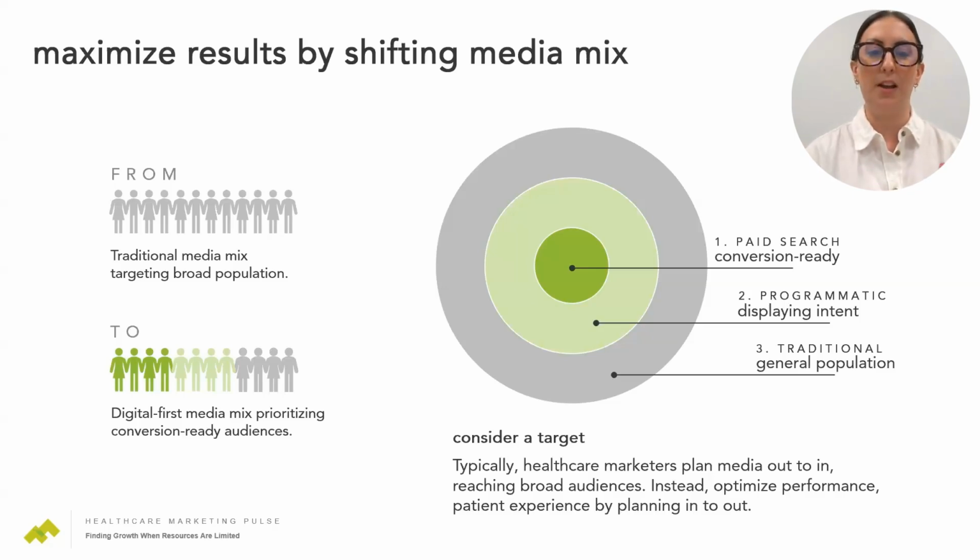But this is a great example of how you can plan your media by service line based on what you know about your market and doing that research that Elise alluded to on the last slide, talking about how can we capture our conversion ready audience and then move our way out to scale as we need based on things like capacity and availability, and are my patients that I'm driving going to be able to see a doctor within 30 days? So we really like this visual for after we've done our research and we know what our measurement plan is going to be, we think about what is the available demand that we can capture and how can we start there.